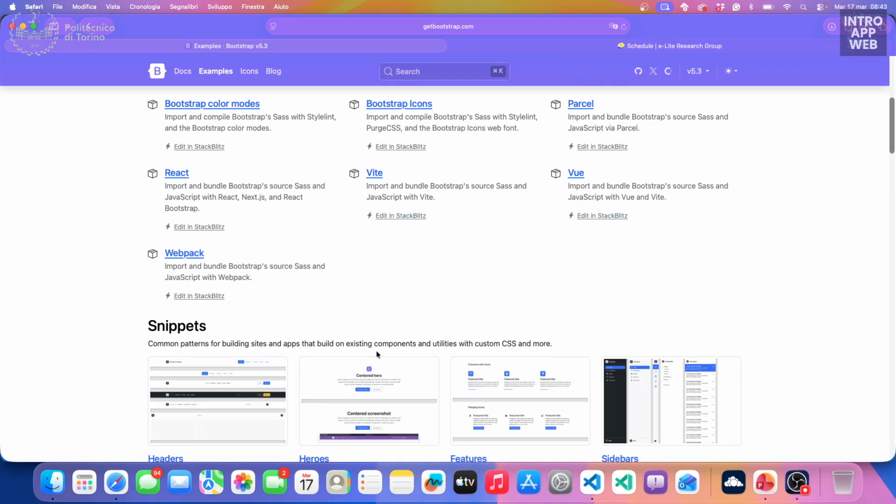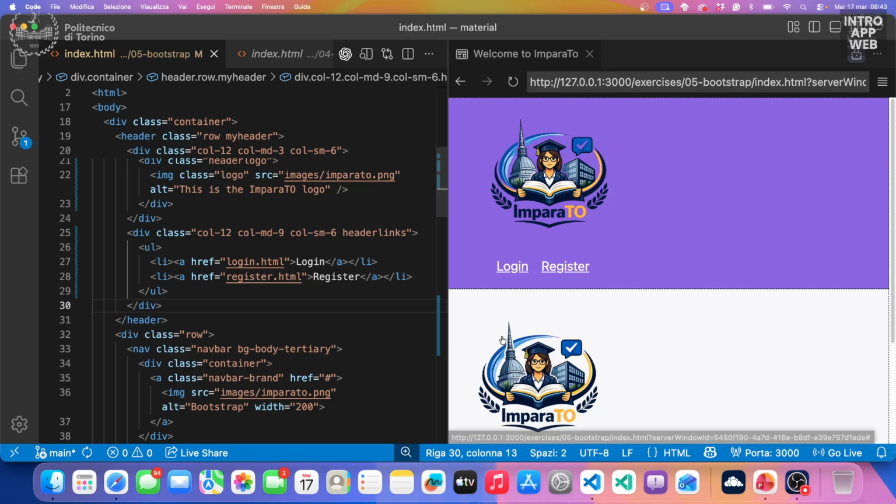And in this case, I would also appreciate your collaboration, trying to find or suggesting in the website which ones we can use. So, once again, let's try to implement a header, but one that looks better than this one, one that looks more professional than this one, okay?